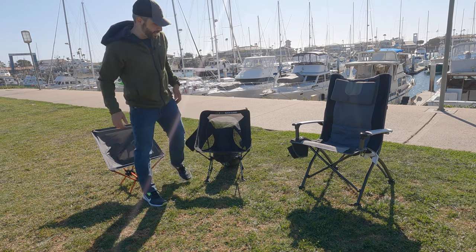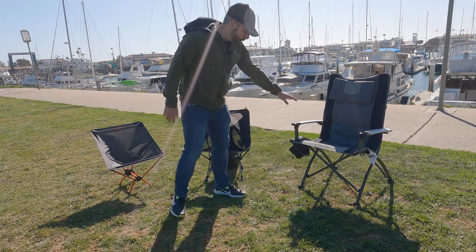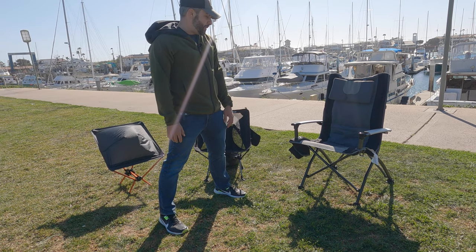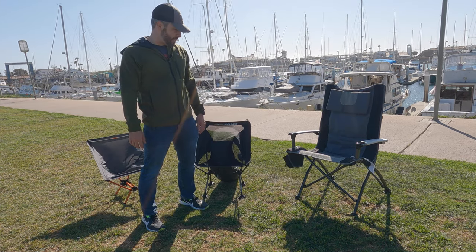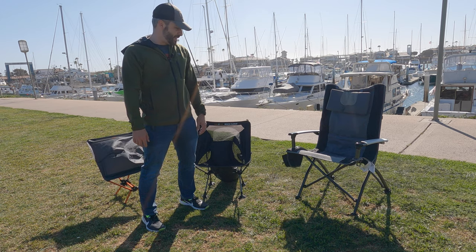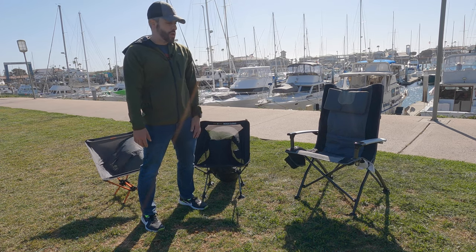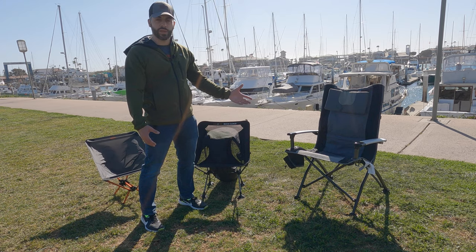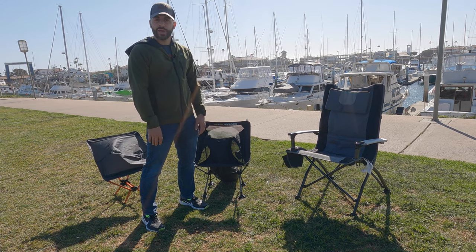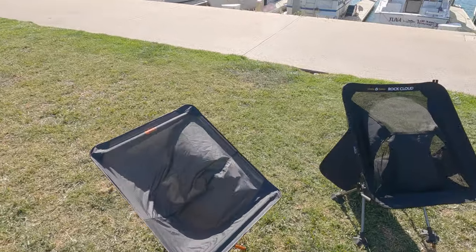I forgot about the price point on the Ozark Trail — I got it years ago but since it's a Walmart special it's probably a super cheap option. The Ozark Trail is definitely the car camping slash tailgating style chair. It's huge, super heavy, and comes like three to four feet off the ground even when packed. So if you have a larger truck or SUV, you can definitely bring it car camping for ultra comfort, stability, and insulation. It's a great cheap option you can pick up at your local Walmart.